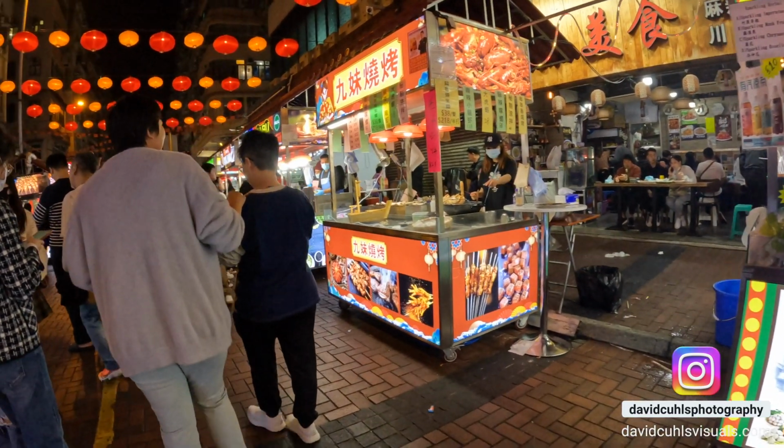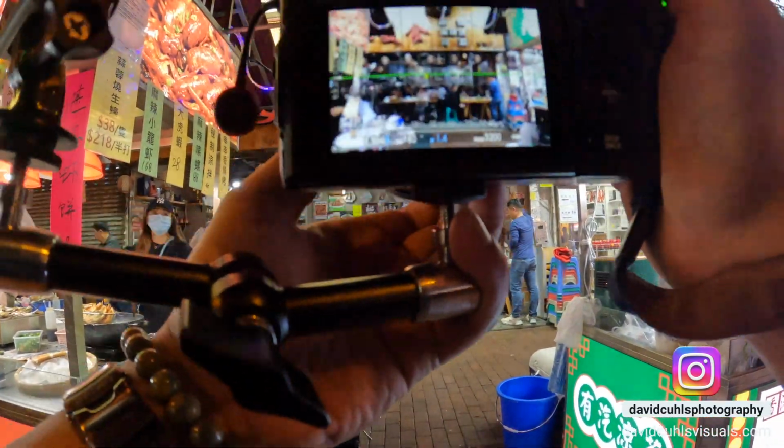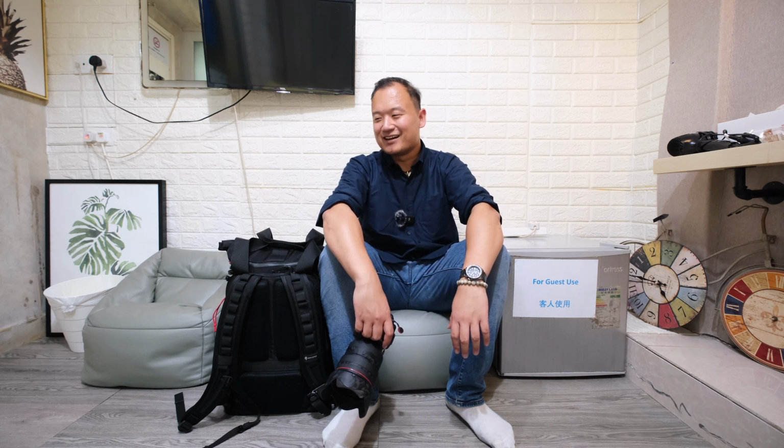I just got back from doing the street photography. Well, kind of a street photography. I guess you'll see the video about it soon enough, here in Hong Kong at a night market, the Temple night market, I believe it was. It was kind of awkward because usually when I do street photography, I don't have GoPros and my vlogging cameras with me. But this time I do, and people definitely noticed me. So it was kind of a different experience.